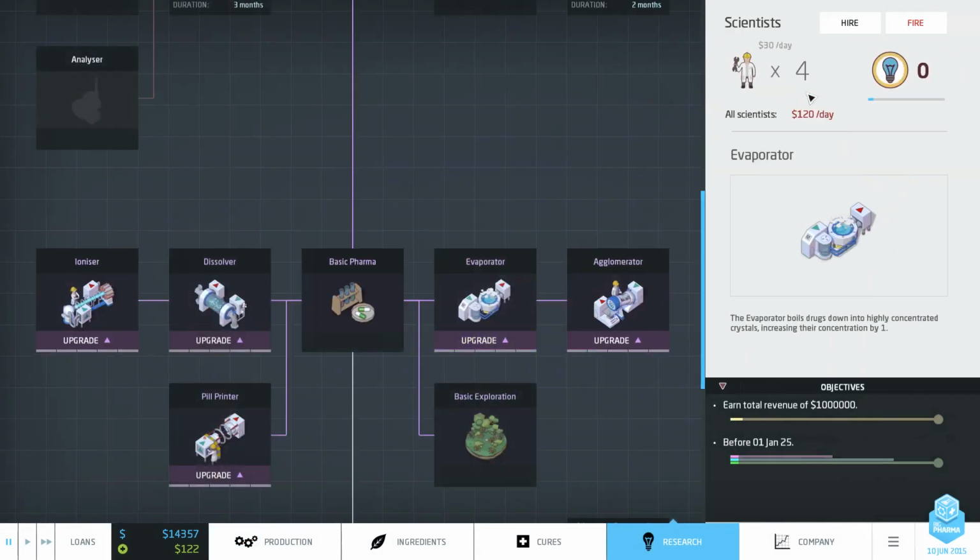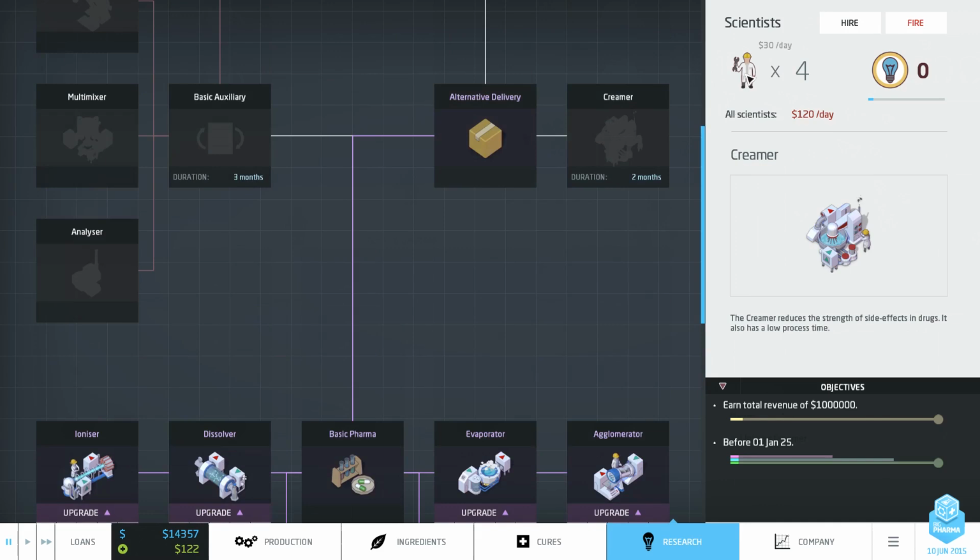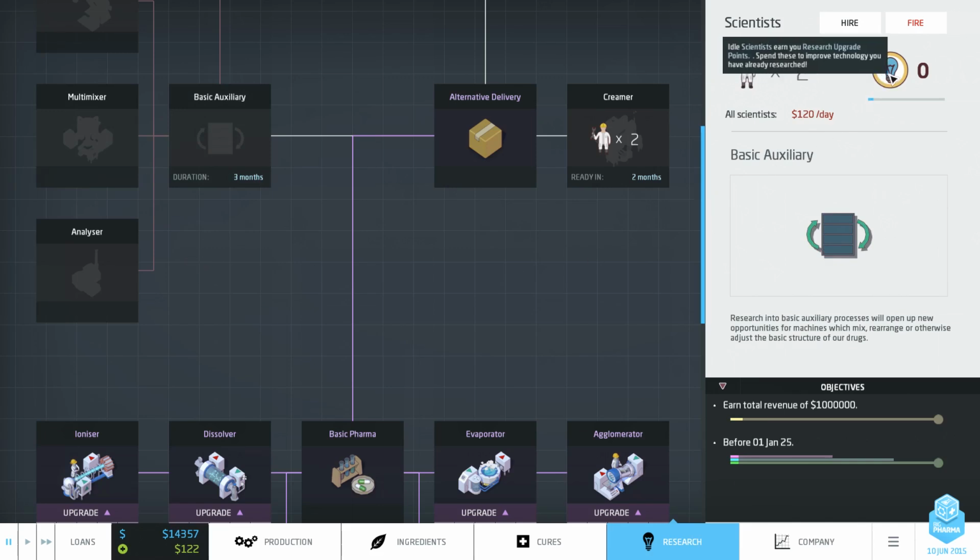Now, I could fire all of these scientists if I wanted to, right? But that's kind of not a good thing to do. If we go up here, I want to assign a couple of guys to researching this creamer. So let's assign them, right? Well, if I left these two guys sitting here, they'd be costing me 60 a day, so 30 a day each, and they wouldn't be doing anything. Not so, good sirs. Because when they're sitting in this screen and they're not actually researching something specific, they produce these research points, and research points can be used to improve your technology, right?